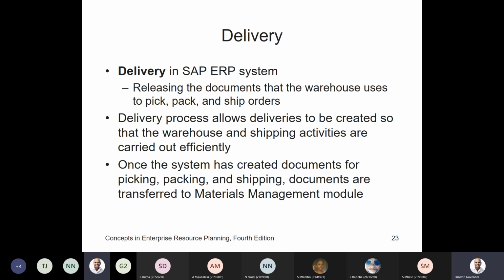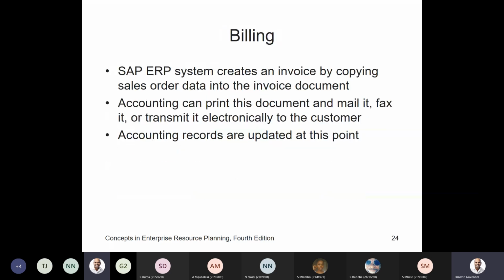Once this delivery has been done, we are happy with this. The customer is happy. Our inventory stock has decreased. The customer has made payment on his credit card, and the money is in our system. The accounting system has been updated instantaneously.